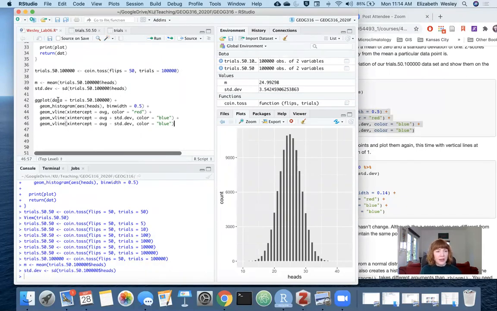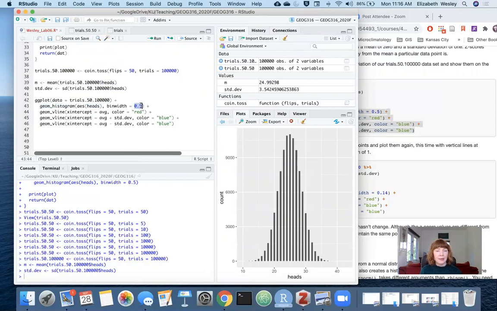So we open our ggplot. The data that we want to use is the trials data frame, the 100,000 trials, that we created. We will add on to it our histogram geometry, and we want to map to that heads, because we want to show the number of heads per trial.